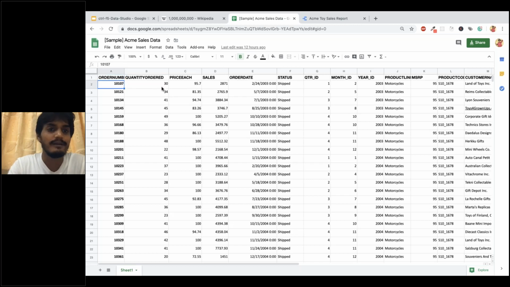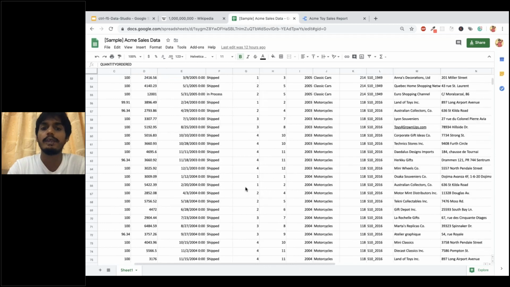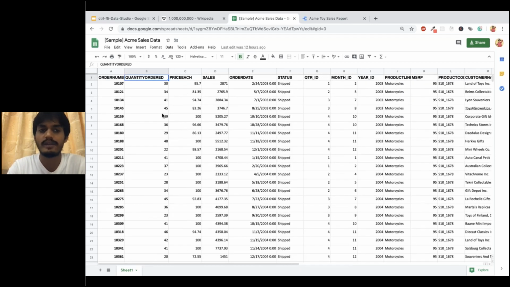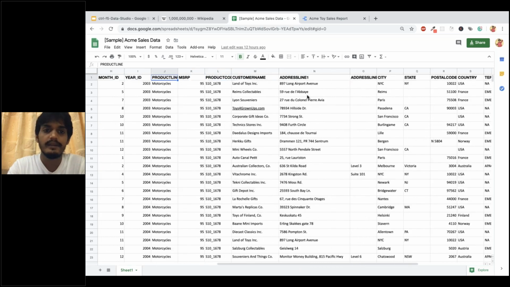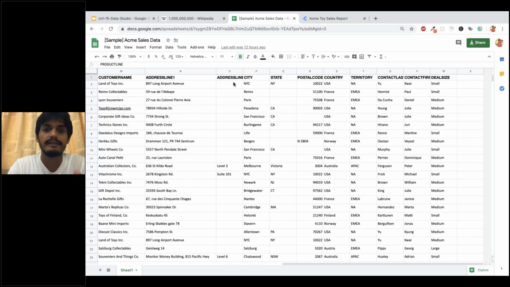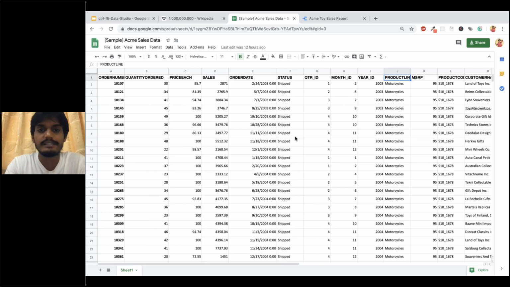It's sample data about different kinds of orders of a toy company that makes model cars, model planes, model trains, trucks, etc. So this data actually spans from 2003 to 2004. As you can see, there is a lot of data around it. Now, running through the different columns that we have of importance over here: obviously the quantity ordered, the price for each and every unit, what the sales are, what the status of the sales is, what kind of model we are dealing with, who the buyer is, and then there are address, city, state, territory, etc. So this is proper sales data on an Excel sheet.